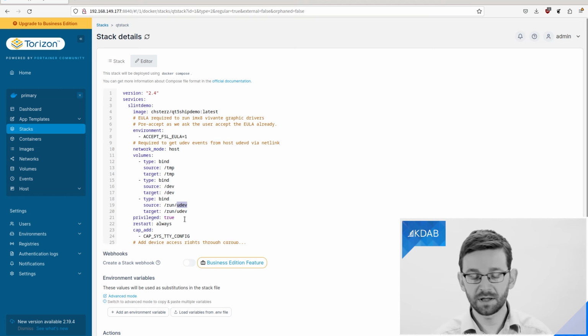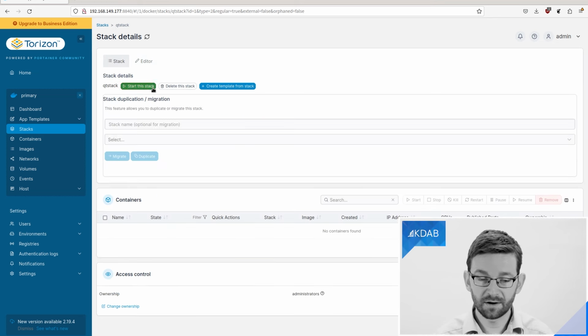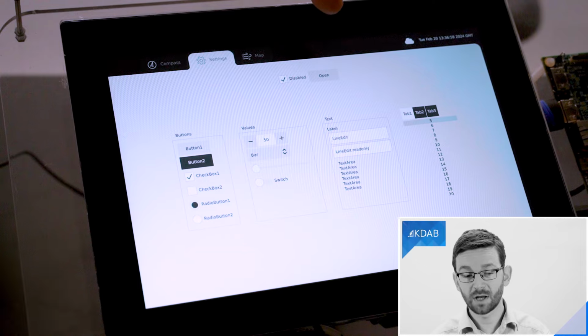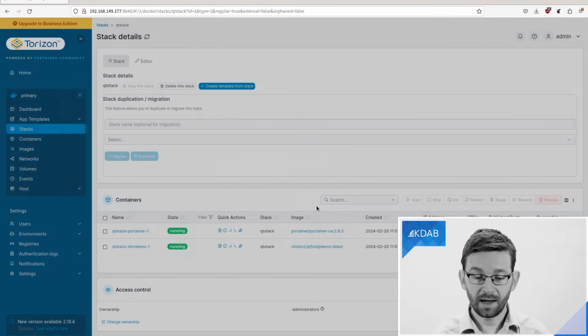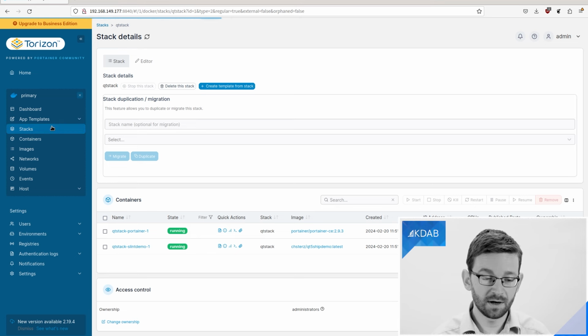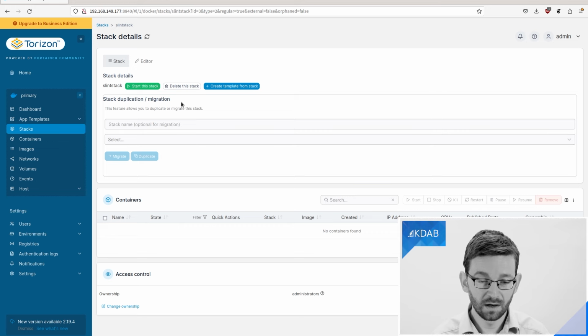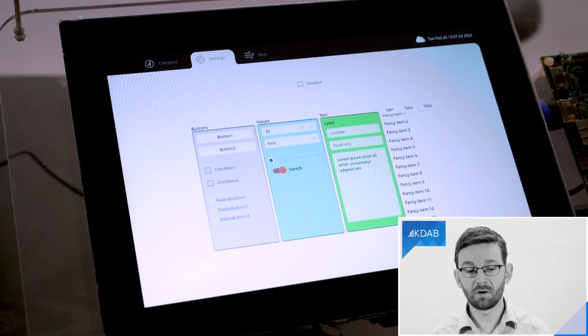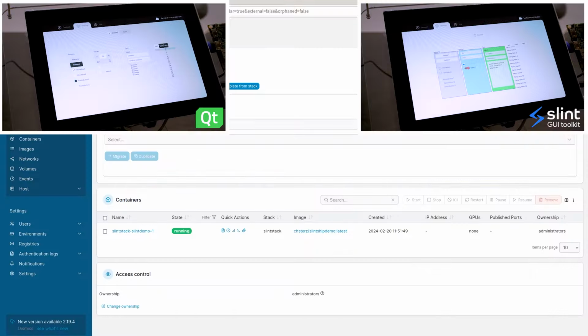I could now update this stack, but this is already configured for me, so I can go back and start this stack. And as you can see, the application is now running on my demo device. I can go ahead, stop this stack, and without restarting the device or doing anything, I can just go in another stack, which is now, for example, the Slint stack, and I can start this other stack, and you can see the application starts again, and this application is now not a Qt application anymore, but is now the application that was built for the Slint container. So you can see one system without a reboot, 2 different programming languages and settings, all bundled together. And as you can also see, the update coming from the cloud makes it really easy to deploy and iterate on your software.